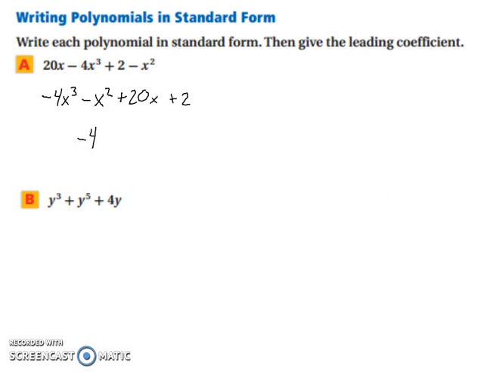Let's try this next one. So we have our greatest degree would be y to the fifth. The next greatest degree is going to be a positive y to the third. And then the next one is going to be a positive 4y. However, what is the leading coefficient? There's no number there. You can always assume there's a number 1 in front, because you have 1y to the fifth. Not 20y to the fifth, but you have one of them because it exists. So your leading coefficient is 1.